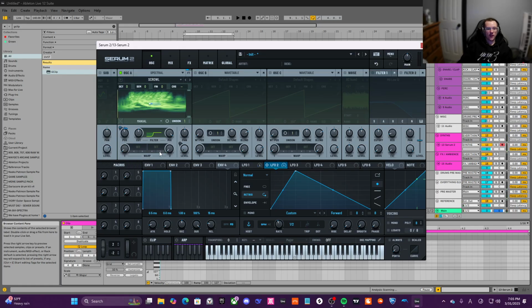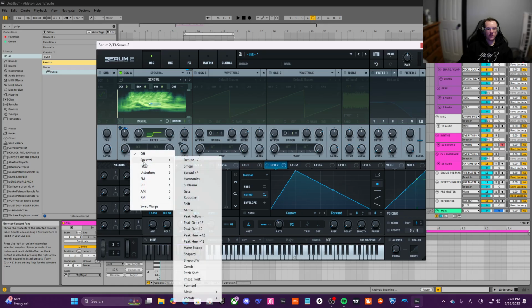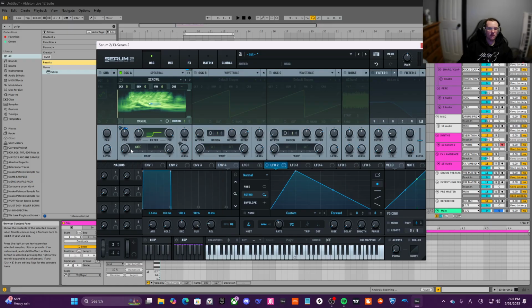From here, I like to use the warp modes basically every single time. So gate, basically what this does is the less prominent harmonics, which is more like the noise in this case, is taken out the more I go up. Spectral gate. The reason I do this is if I clean up the sound early, I can distort it a lot more later on and it'll still be clean. Yeah, it sounds pretty cool.